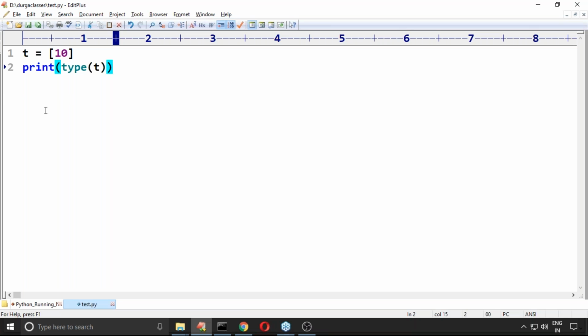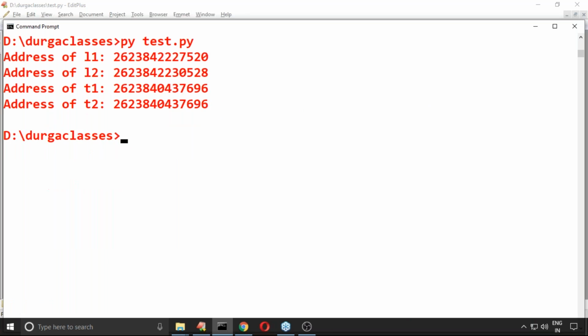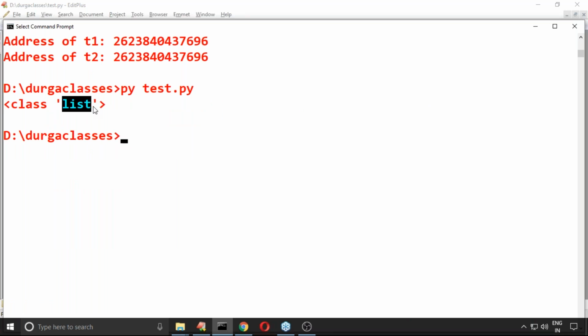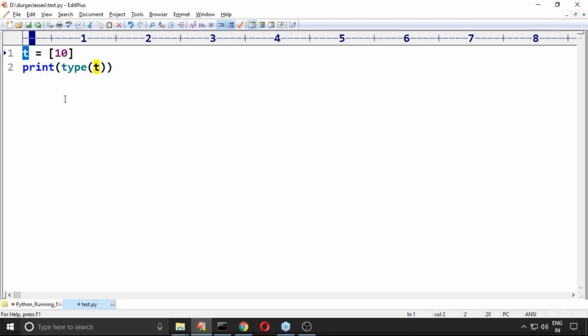The name of the variable can be anything, there is no problem at all. It is a list. Now I'm taking t only, but instead of square brackets I'm taking parentheses. Please confirm what the answer we are going to get. You should not have any doubt here. Which symbol do we use? Parentheses. Have you observed? Square brackets mean list. Parentheses mean tuple.